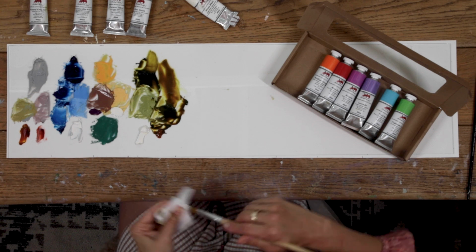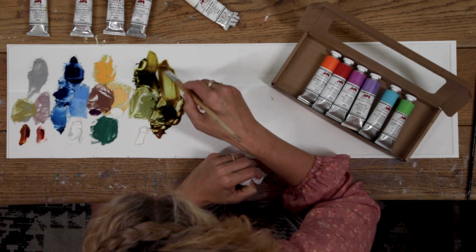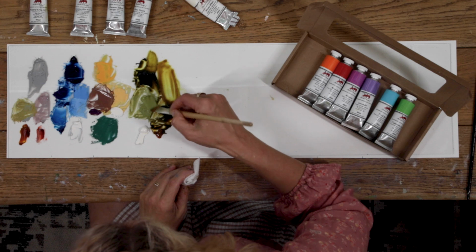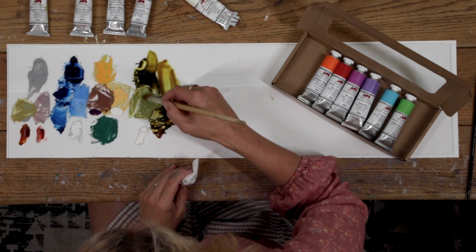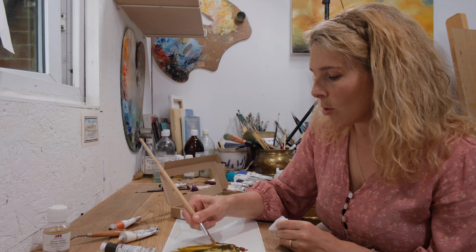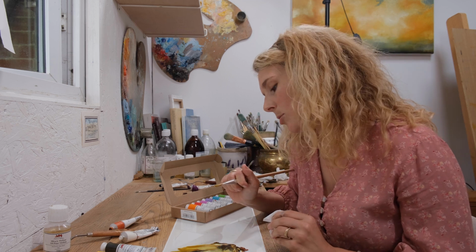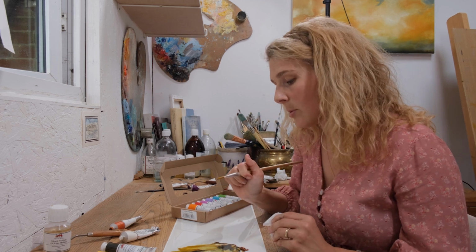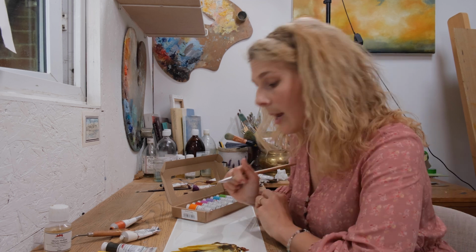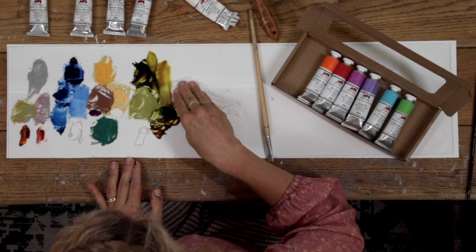Okay. So as a transparent colour, I think it was really helpful just to add a little bit of the oil just to see what happens. It's so loose, so flexible as a colour. But then again, when you add the white, it becomes very opaque and you get a lovely, rich mossy green. I think that's so perfect for autumn as well. You could do these sun-drenched forests, or it could be quite good for botanical paintings as well. It feels like it has a very beautiful glaze finish, maybe with dammar varnish. Oh, I'll explore a bit more with that one in time. I think it was quite helpful using the oil. So let's just give it a bit of a wipe.